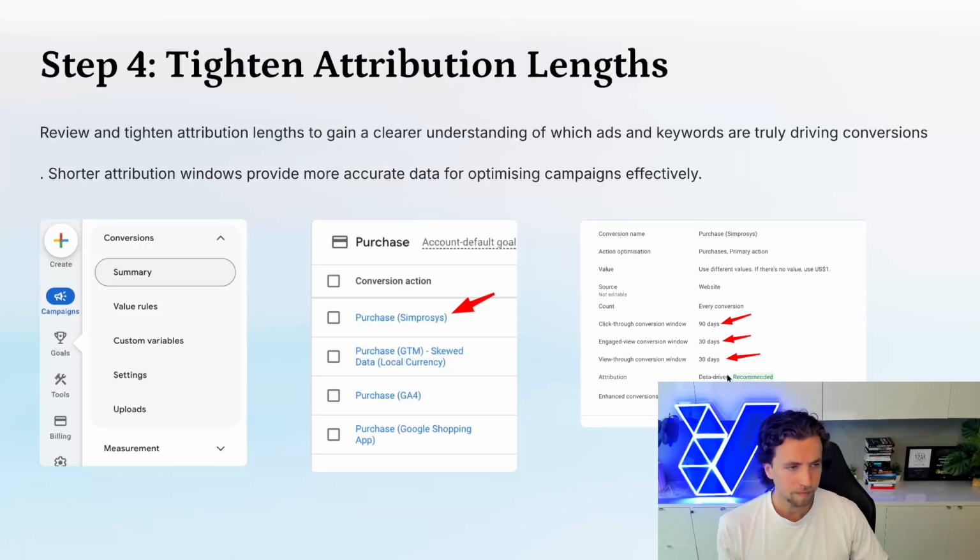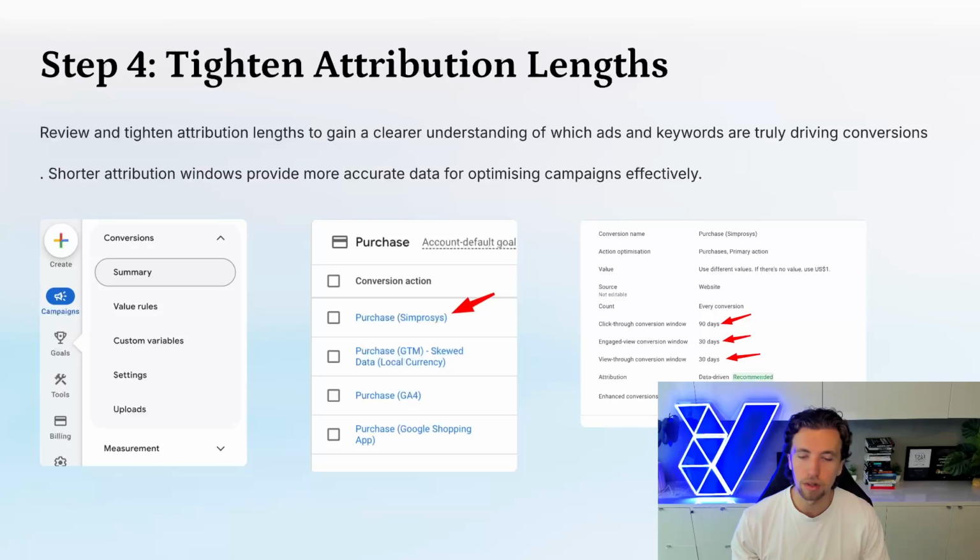Now, the reason why incredibly long attribution windows can be dangerous is because Google can significantly over attribute, or attribution can get muddied up and you can get heavy attribution towards bottom of funnel campaigns. And so depending on the average time to purchase of your particular brand, which is something that you can check in GA4, you should adjust these conversion windows accordingly.